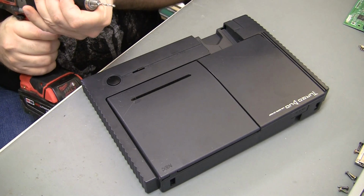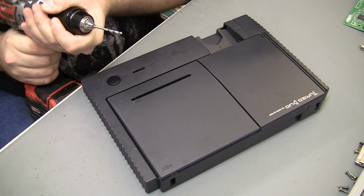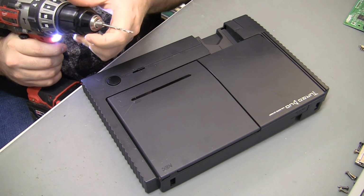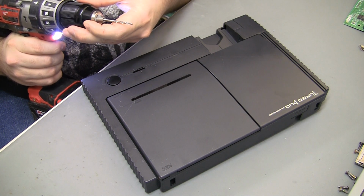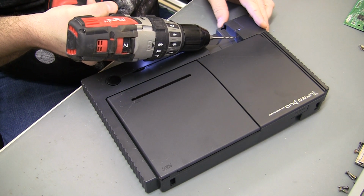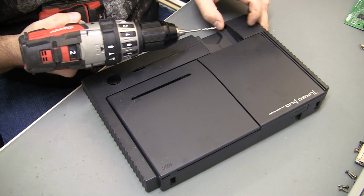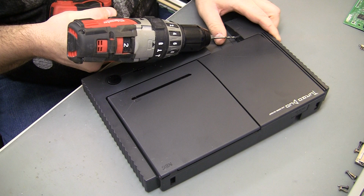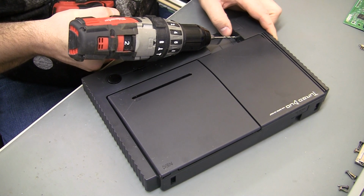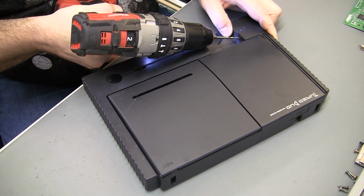Well, the only way I can really figure to do this is do it just about the way that I always do it. Although it would be nice if I had a really long drill bit, because I still have to come in at an angle. If that drill bit were really long, I could come back with the drill quite a ways. And trying to drill at an angle just means that the drill will probably want to walk. And it'll probably want to walk down, so I want to watch that. And this one's just sharp enough that it's not a problem.